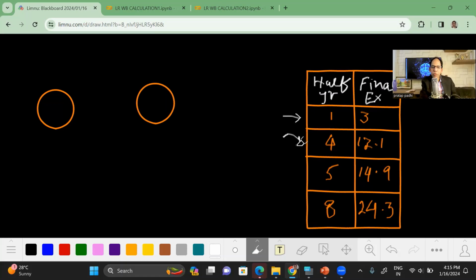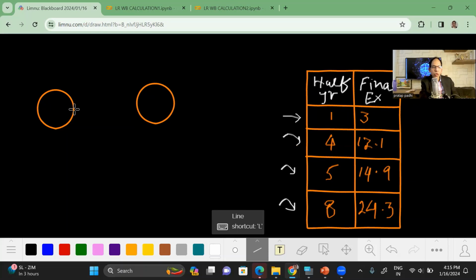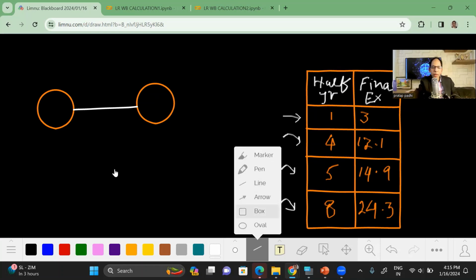Suppose there is a student A, and then B, C, D, these are the 4 students, and they appeared in the half yearly exam and final exam for any class. For those who scored these half yearly marks, the final exam scores are available. Now, what is it that we want to do here? We want our neural network to predict for a new student. Suppose a new student appears for the exam, and we know the half yearly mark.